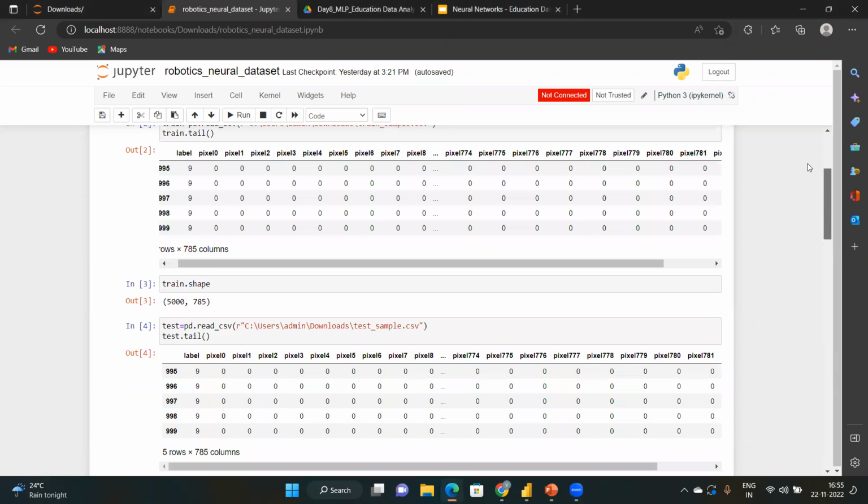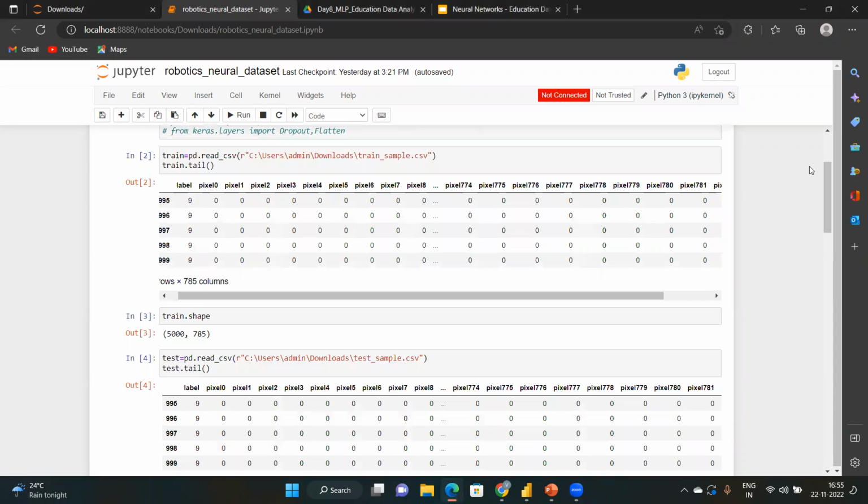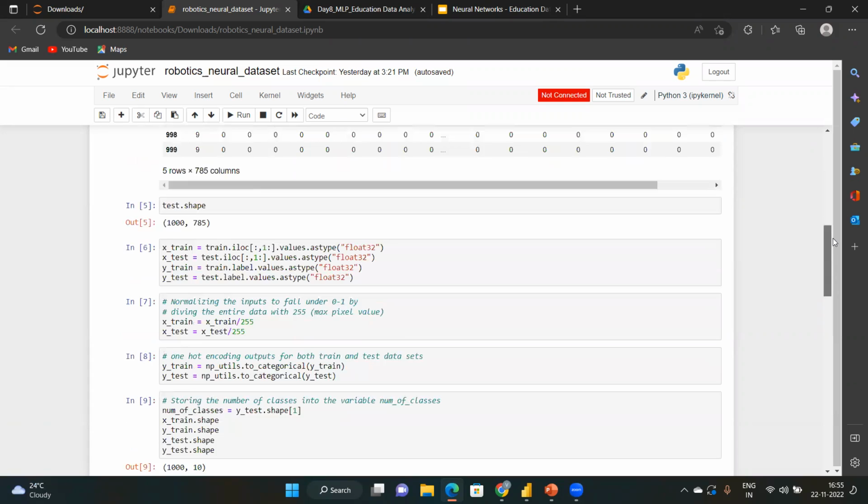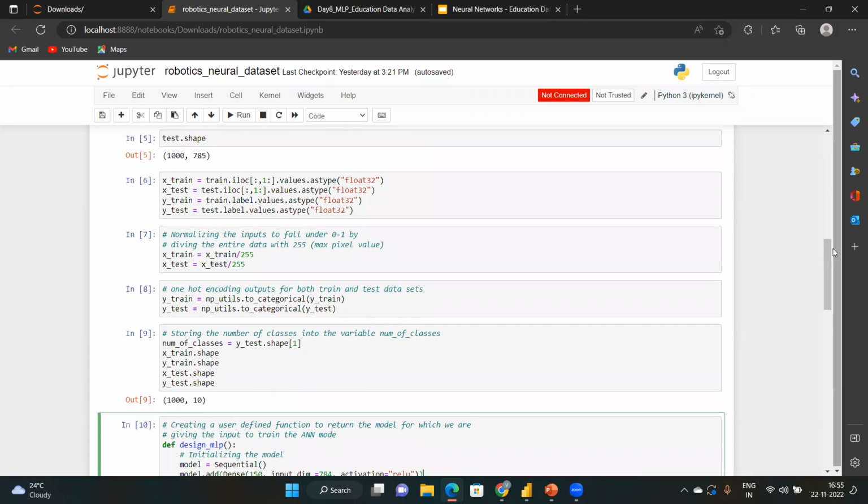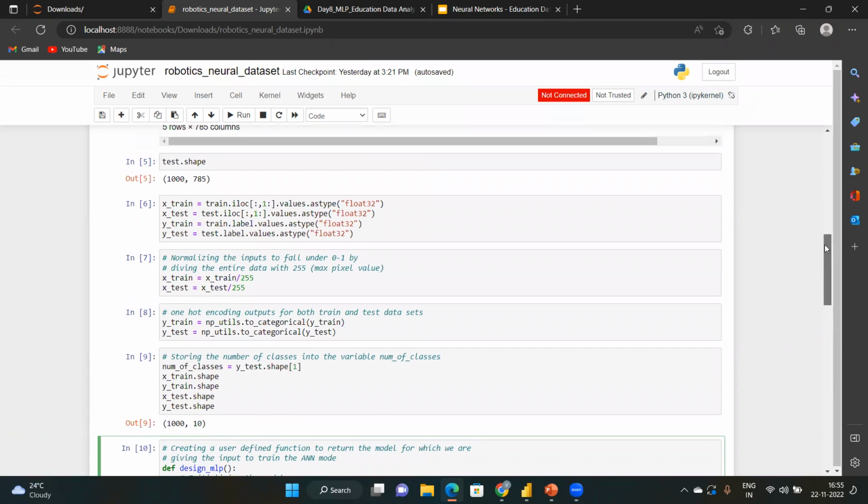Okay. So what is this going to do? It is going to find what data set we have and what type of data we can use. We are going to see what type of values we have. We are going to see encoding output, so we are going to use one-hot encoding.